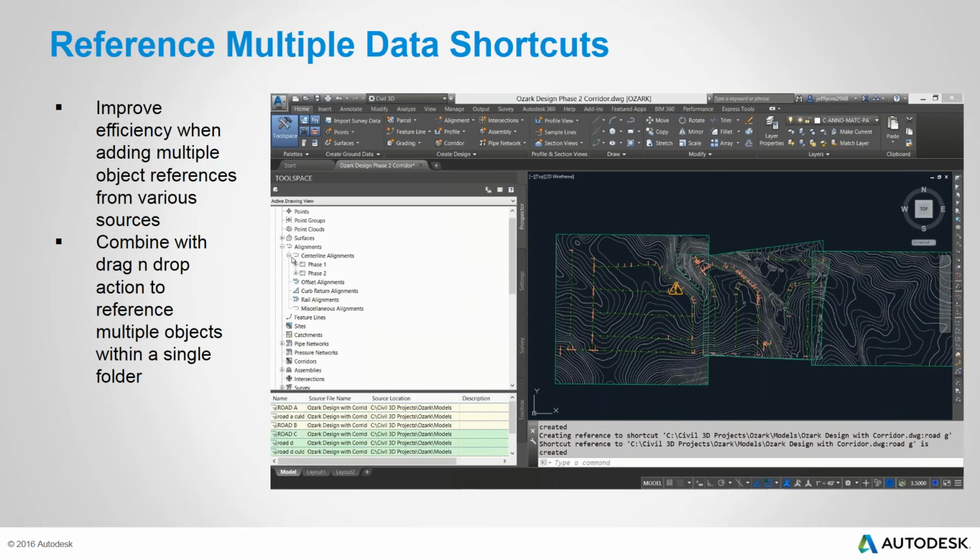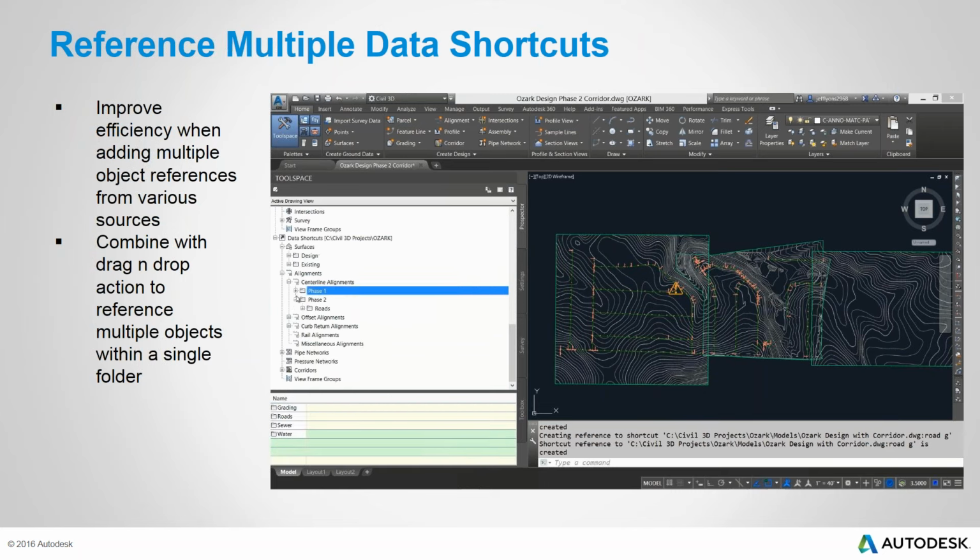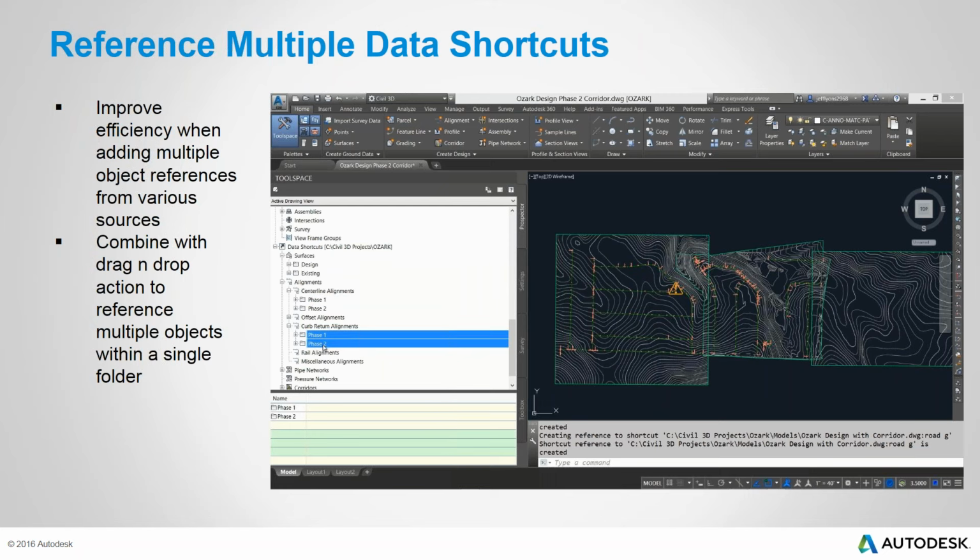So you can see everything's in. So we can now go and shortcut all of the curb return data to assist in creating all of our corridors.